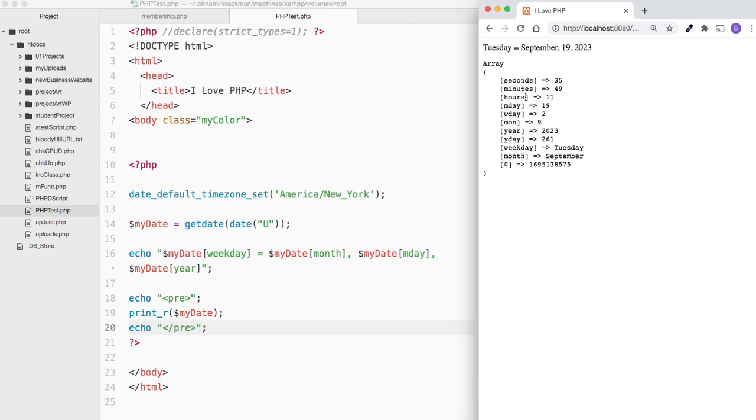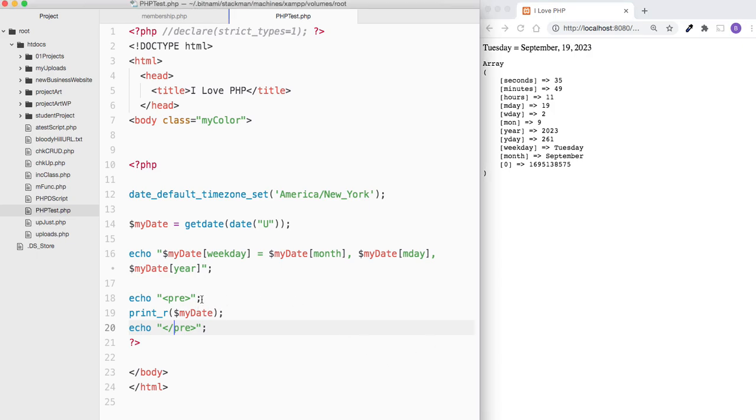See, remember I told you, your weekday, Tuesday? That's what that was. Month was that. Now, isn't that cool? There are all kinds of functions with their qualifiers. getdate returns an associative array containing the date information, which is what this is. Because it's an associative array, it has key-value pairs, right? It's that simple.